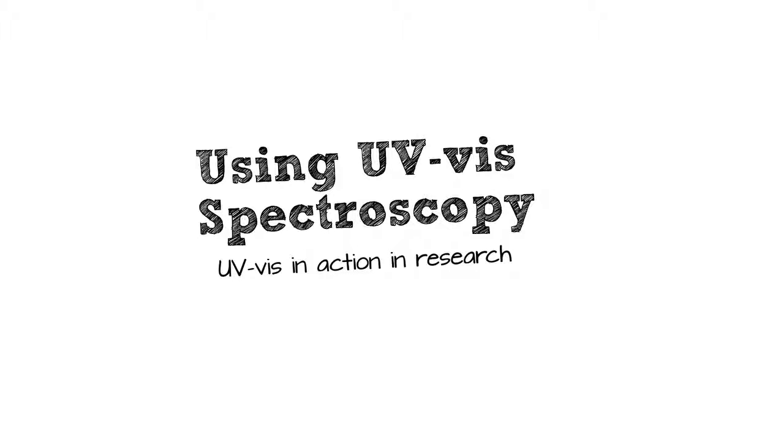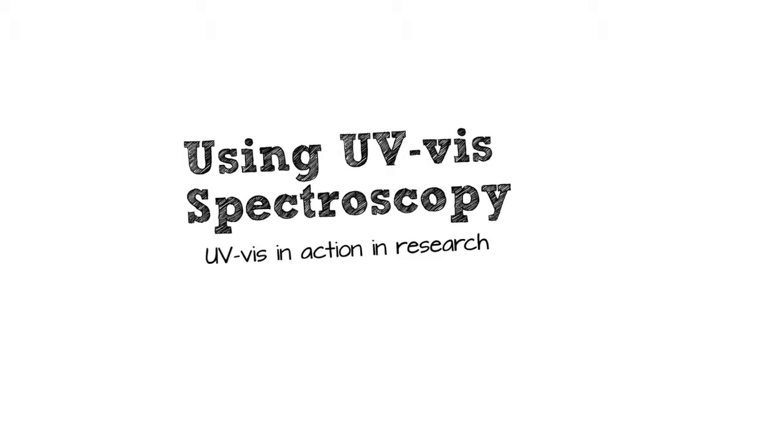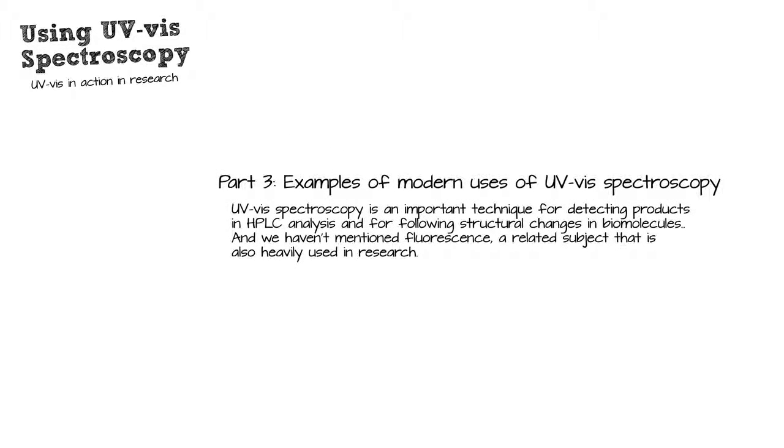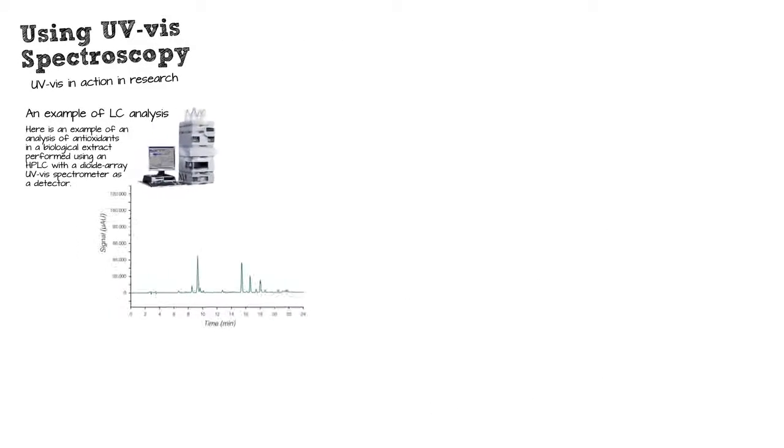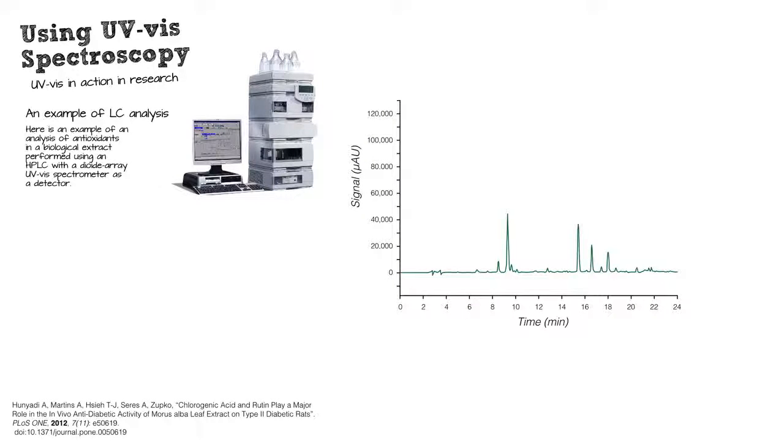All right, so we've seen how you can use UV spectroscopy to observe the change in a molecule and follow reaction kinetics. But there's lots of other ways that we can use UV spectroscopy in the modern laboratory. We're not really going to talk about fluorescence today, but that's one aspect of UV spectroscopy, and you can explore that on your own. But I want to talk about how we can connect it to an HPLC, how we can use it to follow the change in structure of proteins with temperature, or say to examine the structure of chiral molecules like DNA, and of course how we can use it to follow superfast kinetics that you could never follow by using more physical techniques.